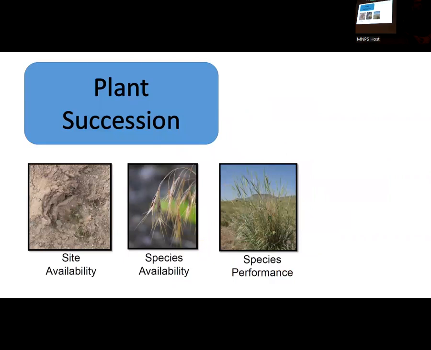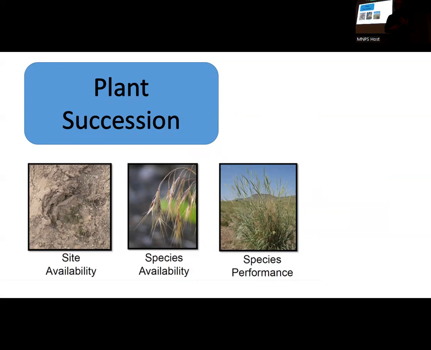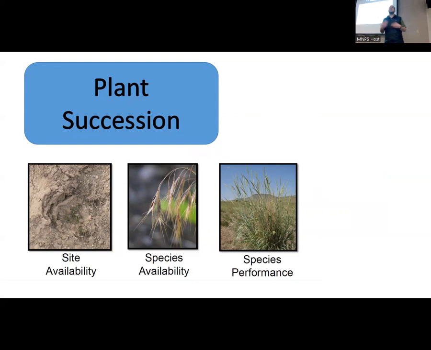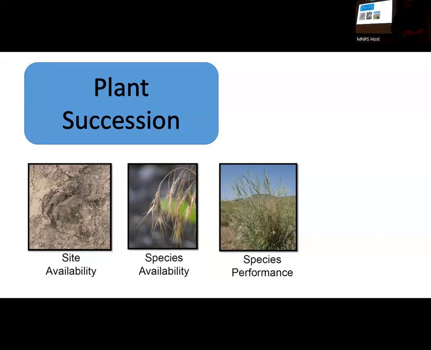When we talk about plant succession and dive into EBIPM, the three things you can influence in a plant community are site availability, species availability, and species performance. Site availability — that's happy little places for happy little seeds. If you want to grow something on a piece of land, there's got to be space for that thing to grow. So what tools can you use to influence that community in a way that allows for happy little places for seeds to establish, grow, and provide additional seed into that space?